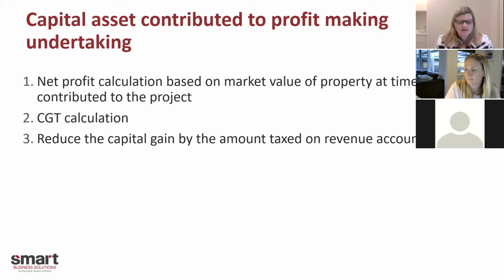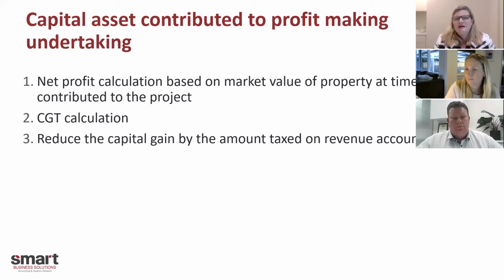So when we're talking about a capital asset, let's say you've had a property on capital account, you've been doing a rental and it's just been a capital asset, and now you've contributed to a profit-making undertaking. Maybe it had an old house on it, you've been renting it for many years, and now you've decided, I'm actually going to make this a profit-making exercise. I'm not just, as Paul mentioned, a mere realization, selling the asset. I'm going to subdivide it, put 2 units on it and sell it. So what do we do at that stage?